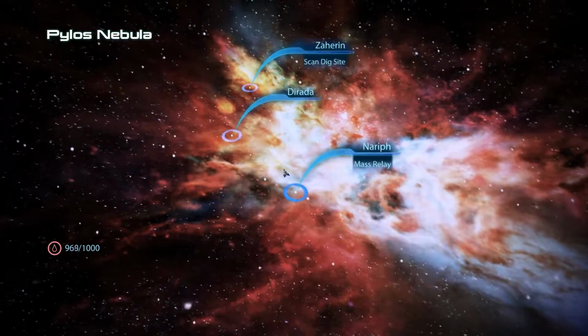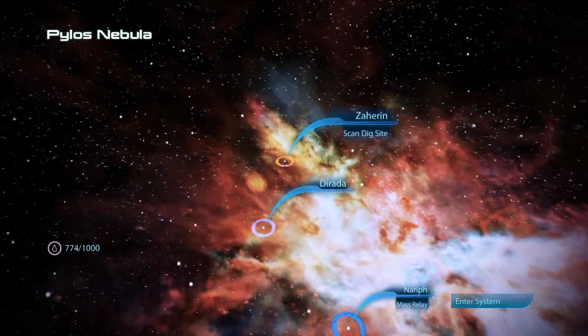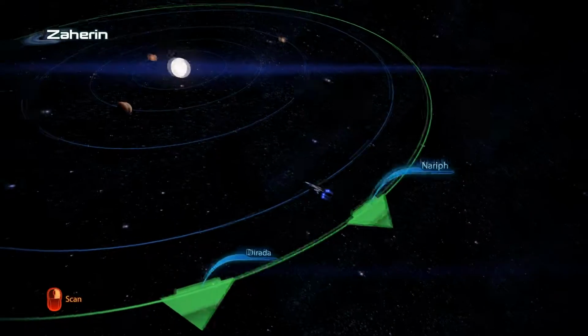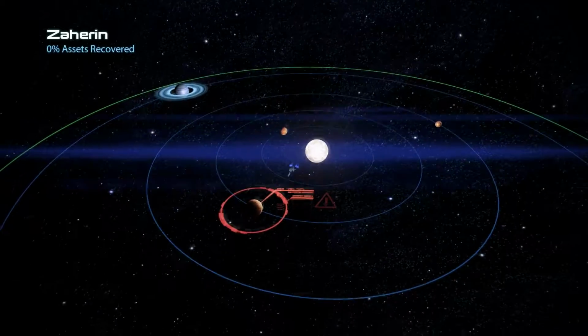So, apparently we're going to Zaheran. It is a beautiful bird. I'll stop that now. Alright. Signal confirmed. There we go. Found it.